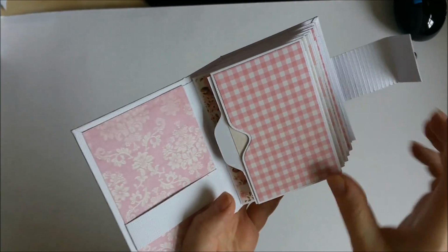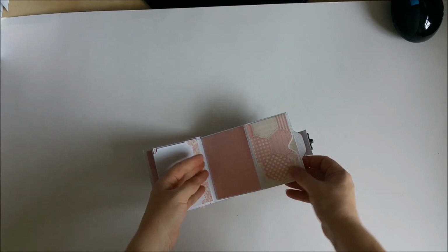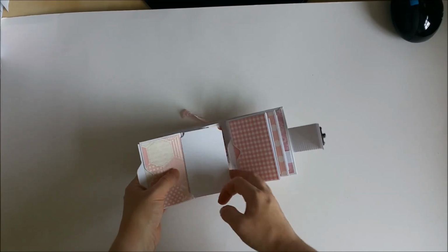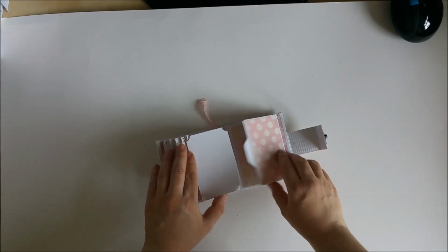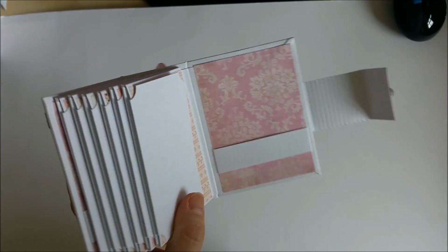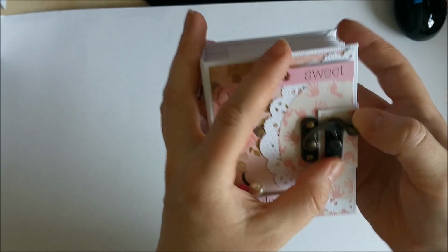Okay, so let's flip through the first page and the second with the journaling spot and the photo mat. Third page, fourth, tons of space for your tiny pictures. And then you can take this little guy with you to put it in your bag and your purse, I don't know, just to have it with you, with the sweetest picture of your baby always by your side.